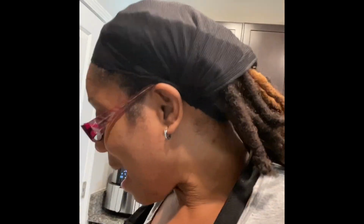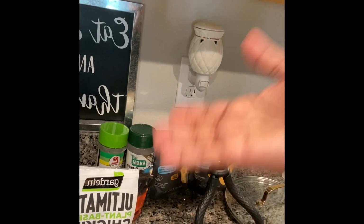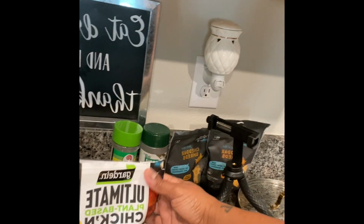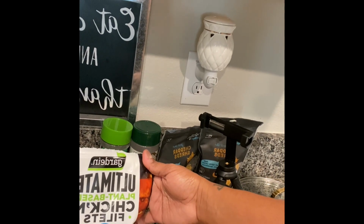And what else I have, I'm doing a nice chicken style filet to go with it. So basically, we're going to have chicken and potatoes, a loaded baked potato, with some green beans. So here's my Gardein Ultimate Plant-Based Chicken Fillets. These are pretty nice size. I usually eat half of that. You'll see once I take them out.